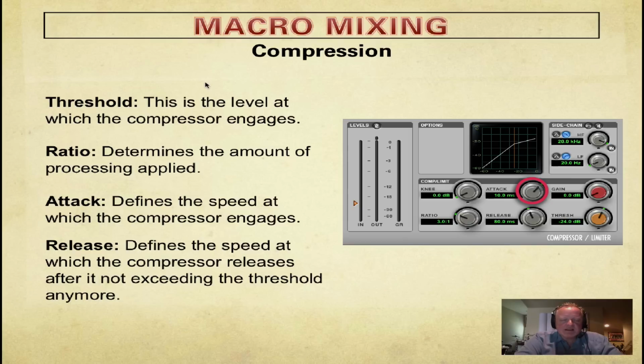I often see a kick with a 5 millisecond attack time, which doesn't even give the kick a chance to develop its attack because you're already killing the attack of the kick. On the other hand, I see a snare with a 30 millisecond attack time, and you have to understand that the snare is already finished by the time 30 milliseconds comes in. So the correct attack time can really reshape the sound, and for shaping, this is one of the most important parameters.